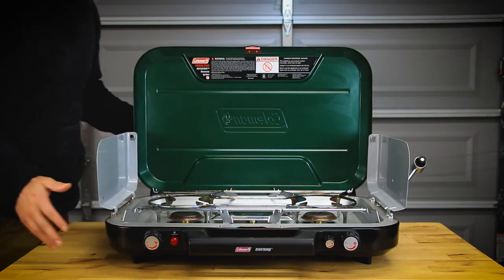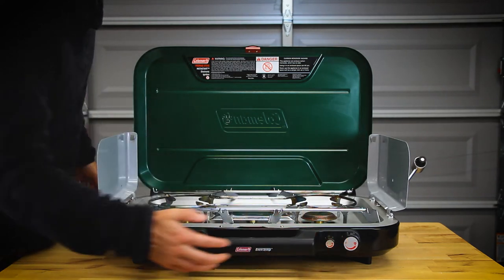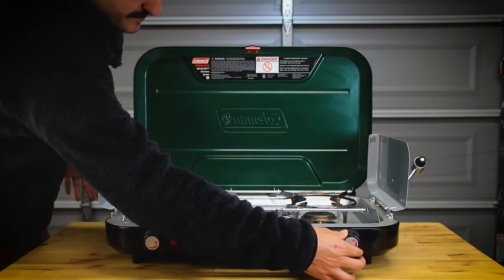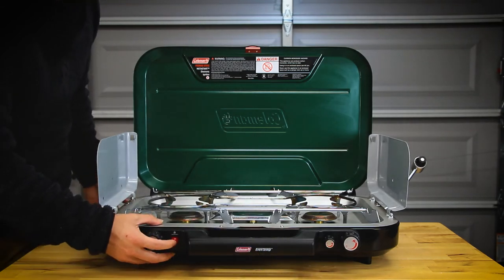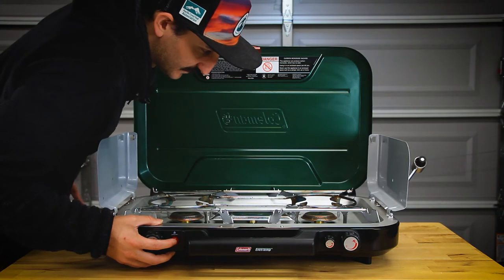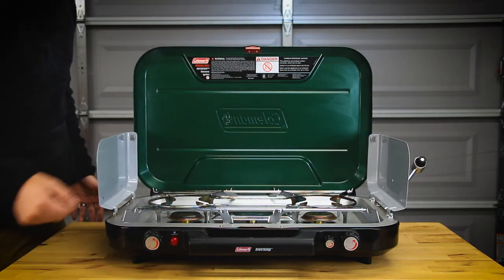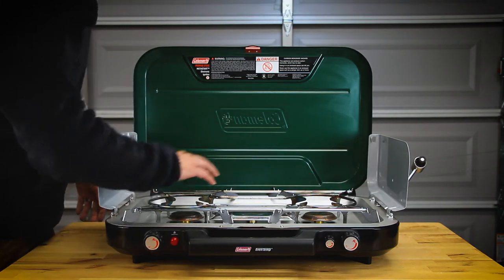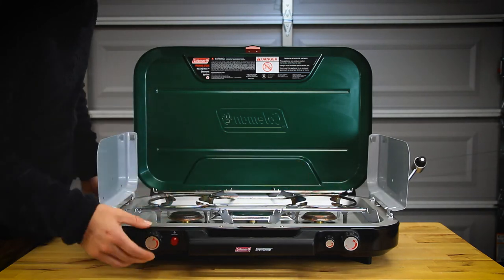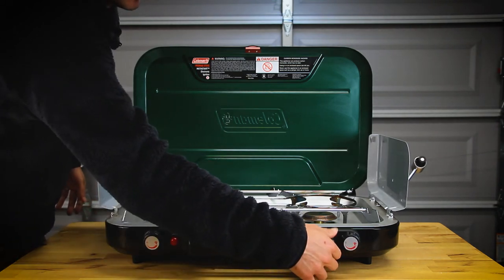What's nice about this stove versus the white gas Powerhouse 414 that I use is, number one, you've got dials for both burners. I can set one on a quarter, set the other on a quarter, light it up with a piezo igniter — piezo igniter on all three units. So I can cook with varying amounts of simmerability — low, medium, or high — which offers a lot of flexibility if you're cooking meals that really need temperature adjustment.